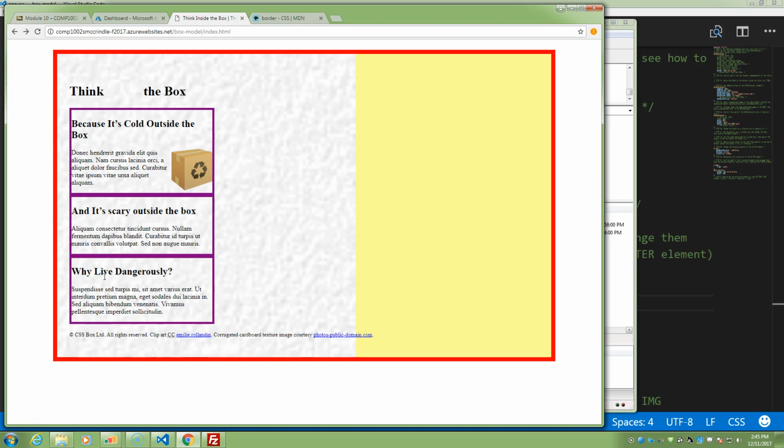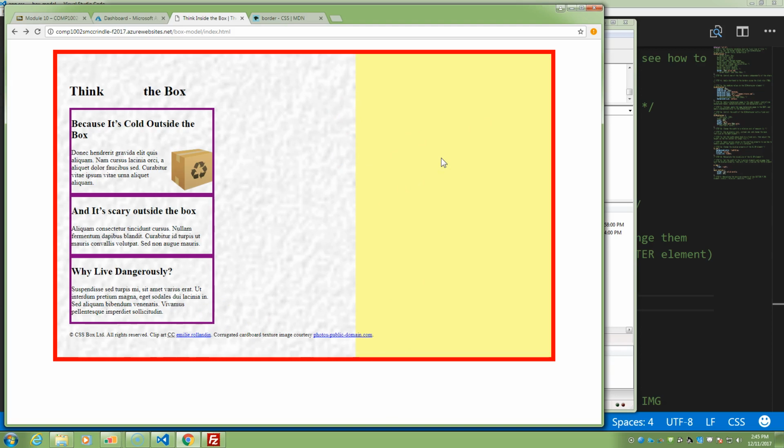Left, right, floats. Very weird. Yes, they're kind of weird. Sort of. I'll use float now. Instead of a box or an image inside a paragraph, I'll float these three boxes to the left. So if I float all of them left, if this one's float left, the next one will reflow and fill in this space on the right. And if that one is also float left, the following box will reflow and fill in any space available on the right.